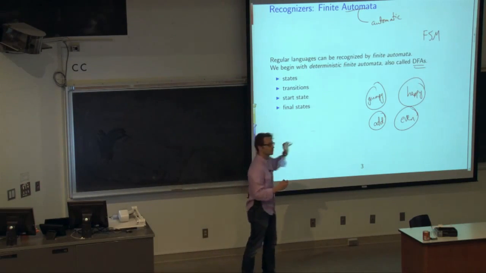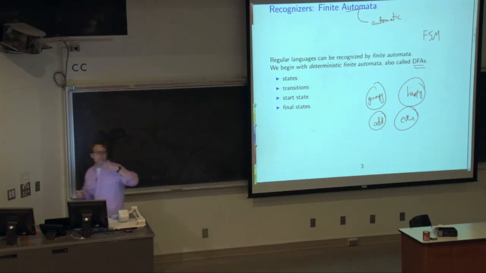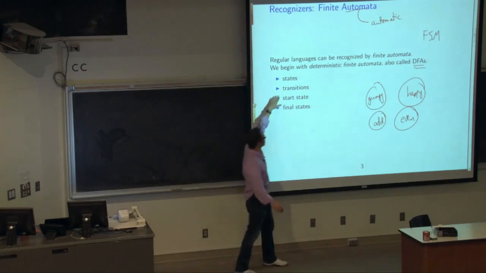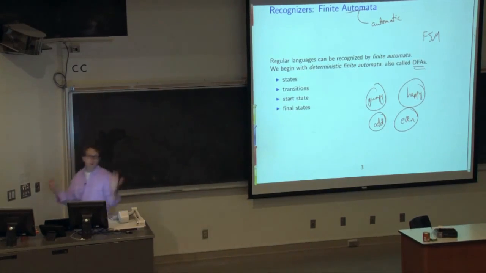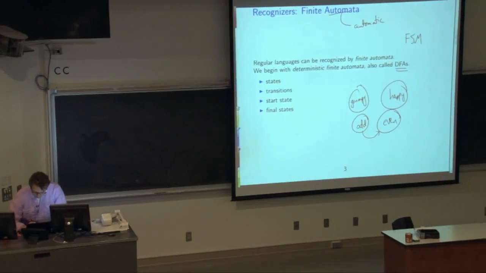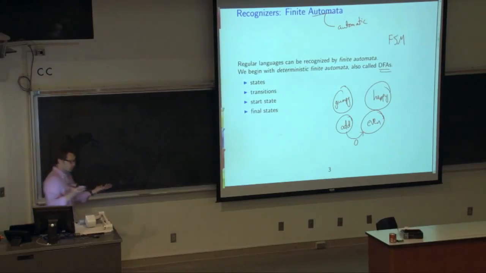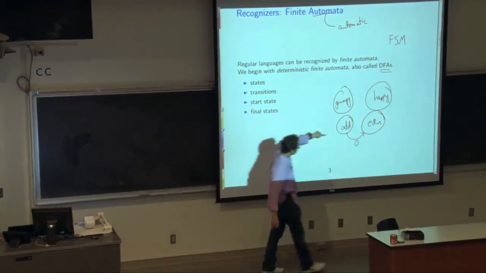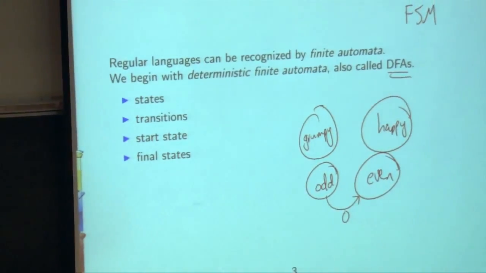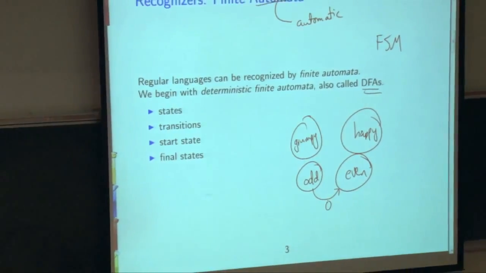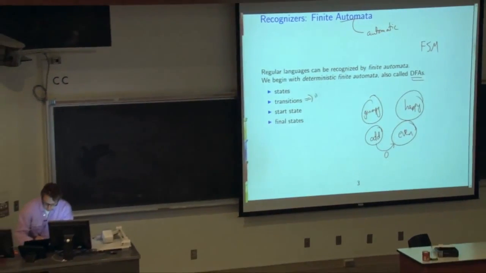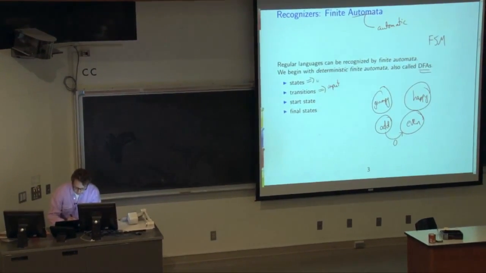These are states. So states I'm going to just represent as circles. Sometimes they have names to define what state they are. And then we have transitions. A transition takes me from one state to another state. So perhaps I move from odd to even by reading, for example, zero. In other words, this transition, this arrow from one state to another with a direction on it, implies that I can move from the state odd to the state even when I have some input, zero. So transitions deal with input, and a state is really where I am.